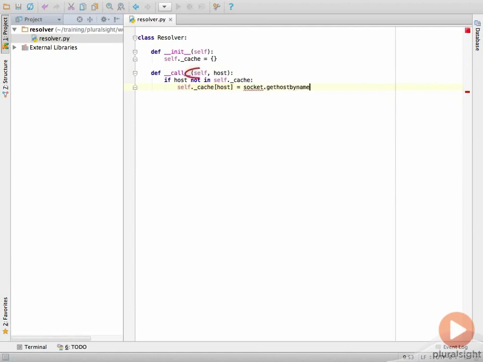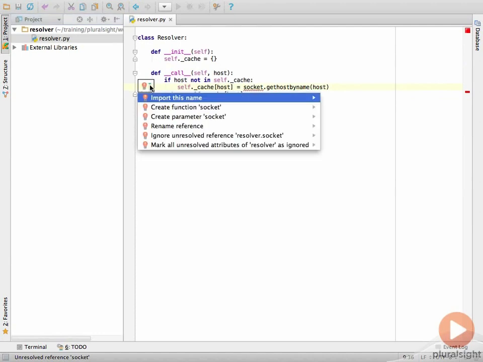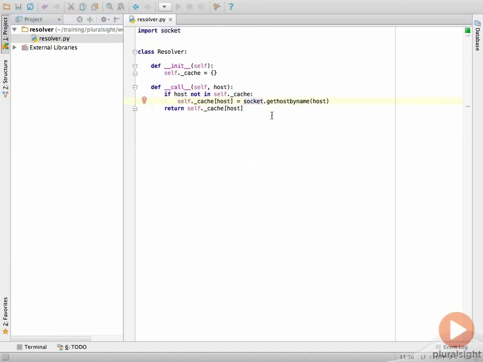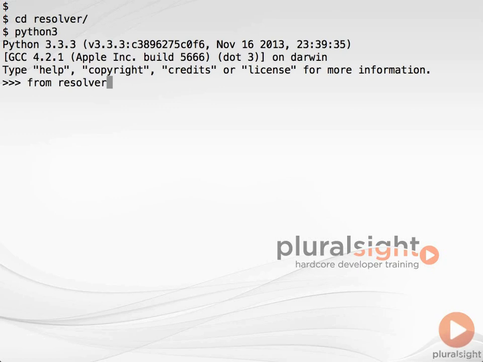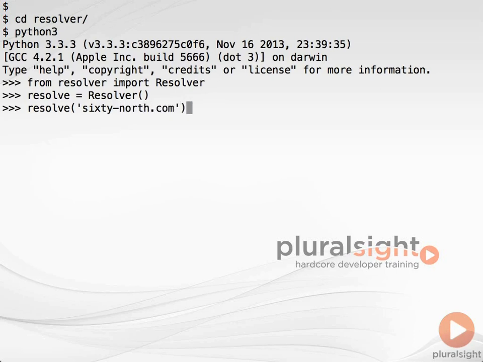Notice that just like any other method, dunder call accepts self as its first parameter, although we won't need to provide this when we call it. Now let's test this from the Python REPL. We must call the constructor of our class to create an instance object, which, because we implemented the dunder call method, can be called like a function. This is really just syntactic sugar for spelling the dunder call method name out in full, but we would never do this in practice.